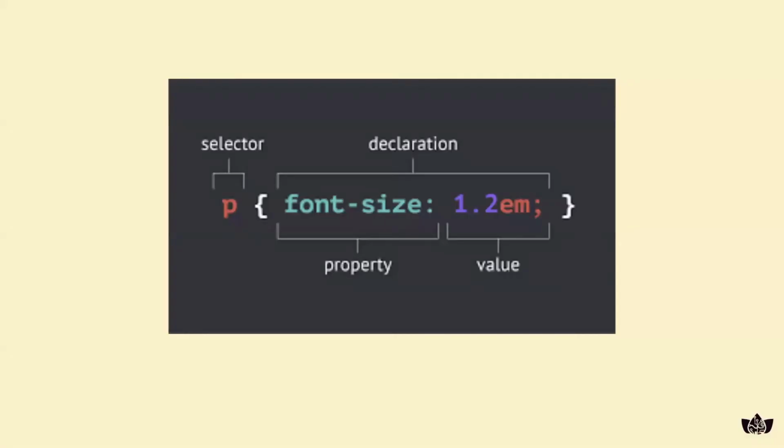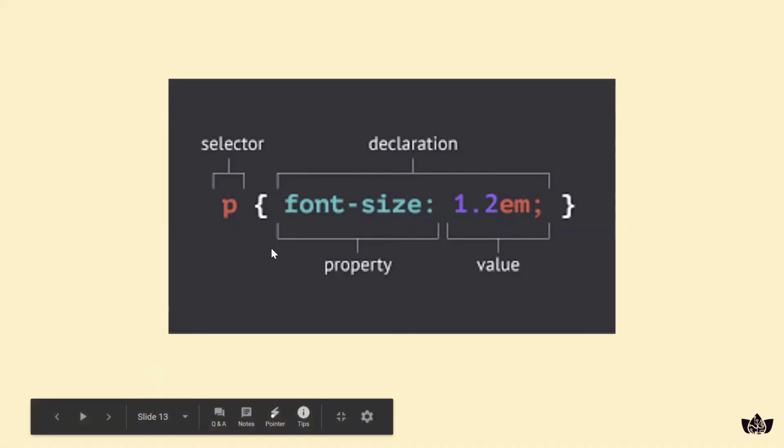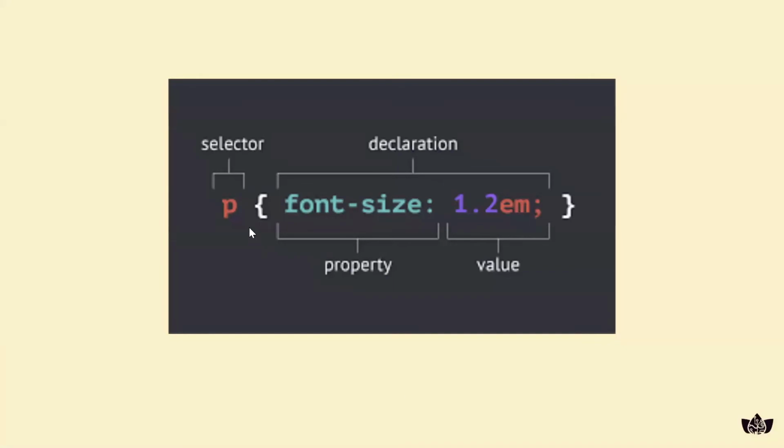All right, it's time for some CSS. You learned that CSS helps us style elements. Each CSS component is structured like this, with a selector, a property, and a value. The selector does what we expect it to. It selects HTML elements that we want to style. The property targets a specific trait of the elements we select. So here we're targeting the font size property of all the paragraph elements. Value is the value we're giving our property.